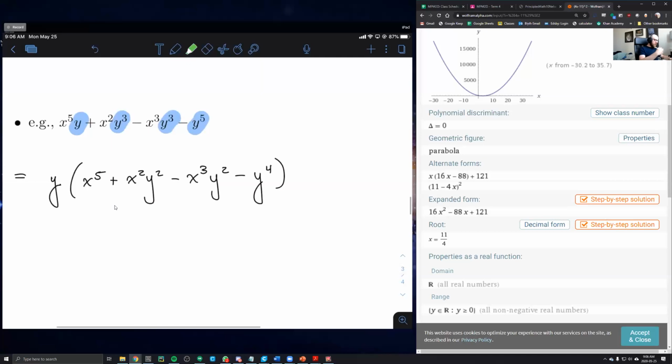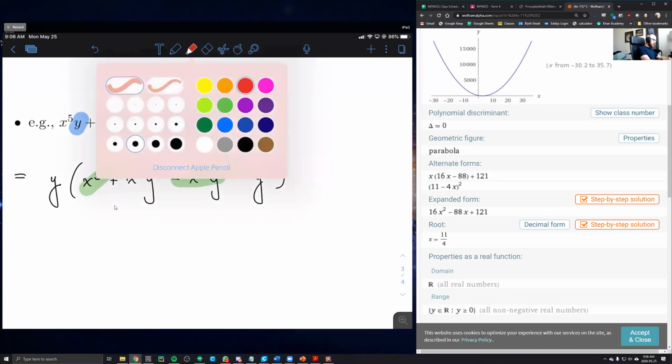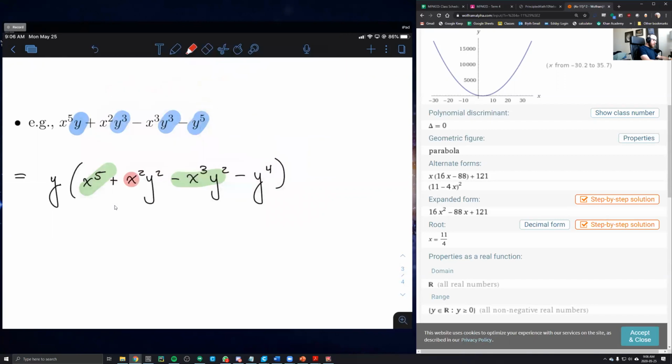Now I'm seeing a couple steps ahead, and I notice that if I group these together, both of them have x to the power of 3. I'll be able to factor out an x to the power of 3. And when I do that, what I'll be left with is actually a difference of squares. We'll see that in a moment when I get there. And if I group these last 2 terms together, I notice that they'll both have a y squared in them. So I'll be able to common factor out a y squared.